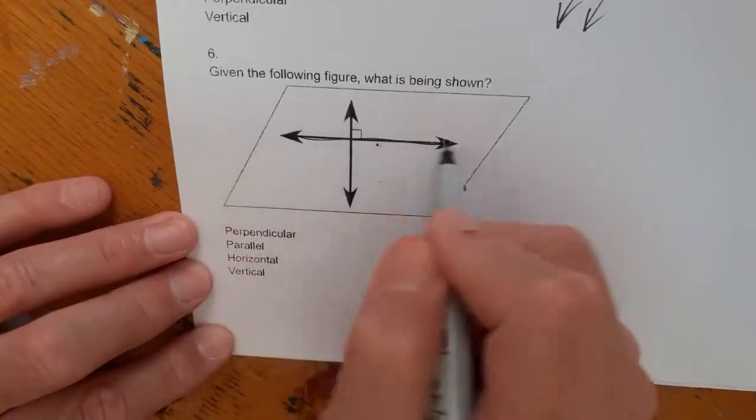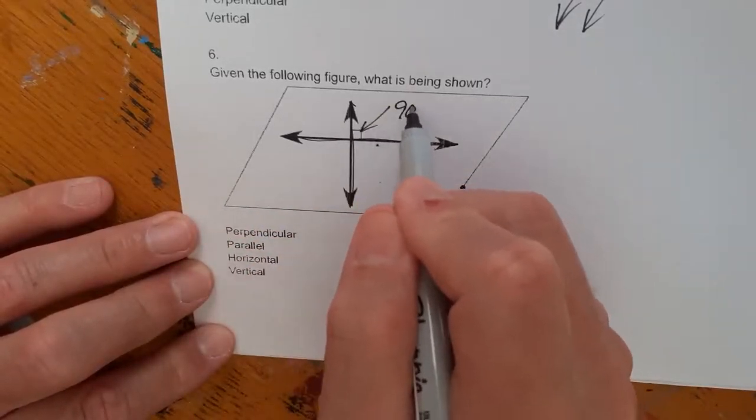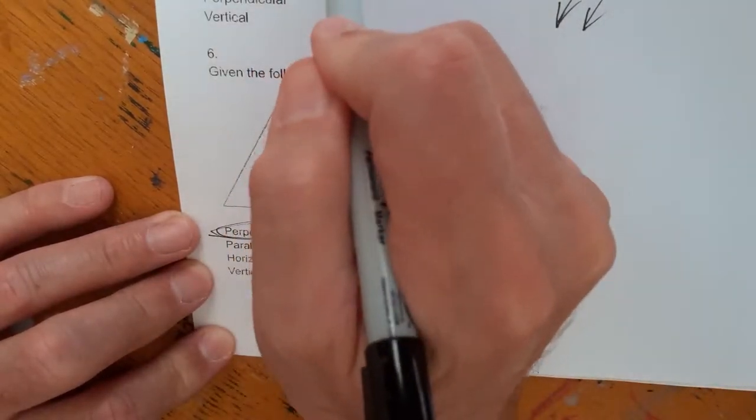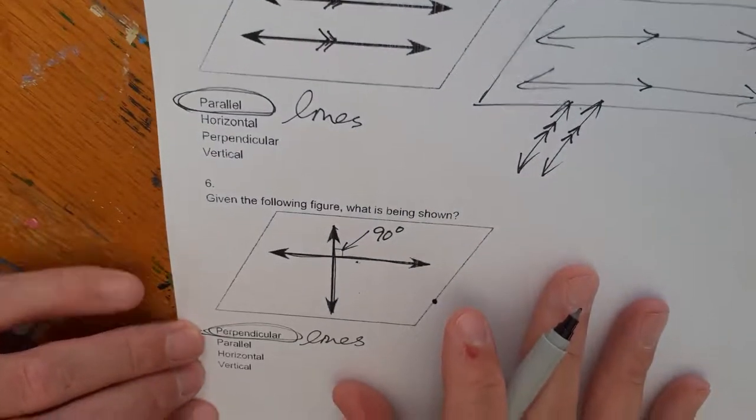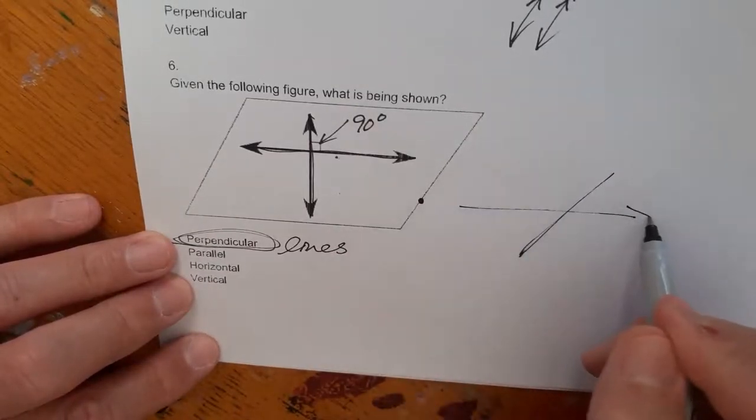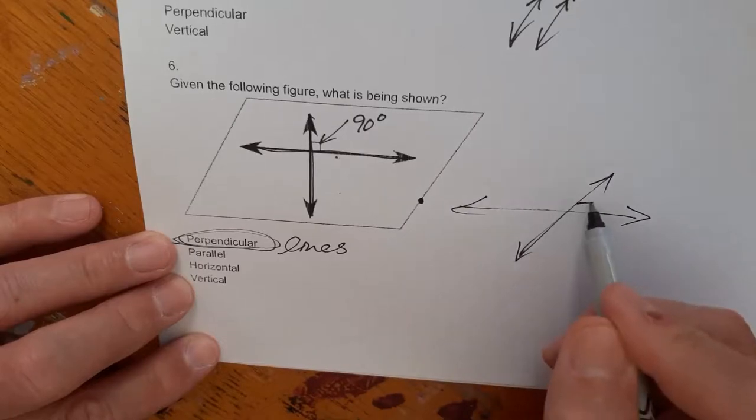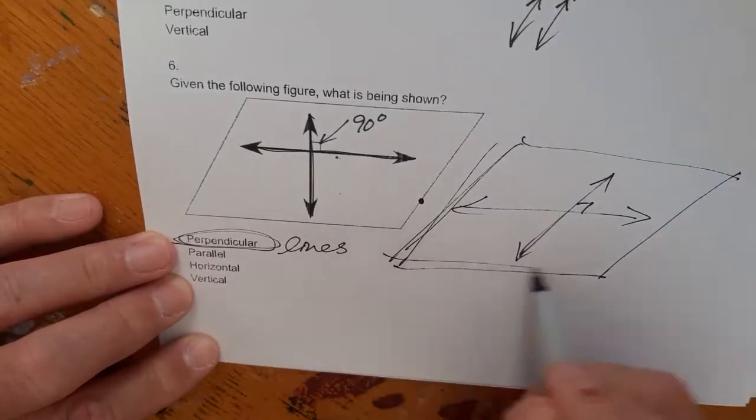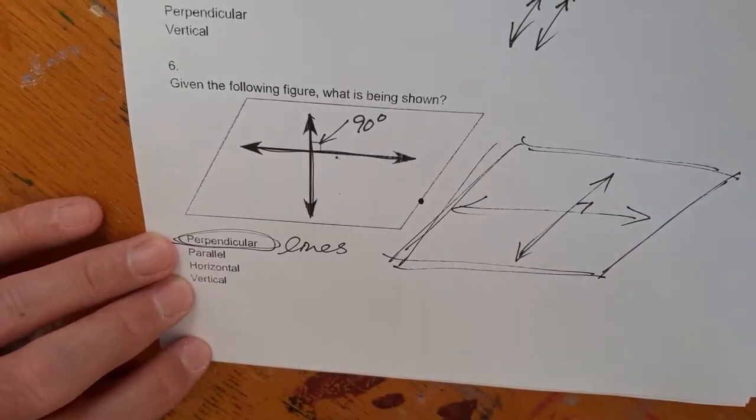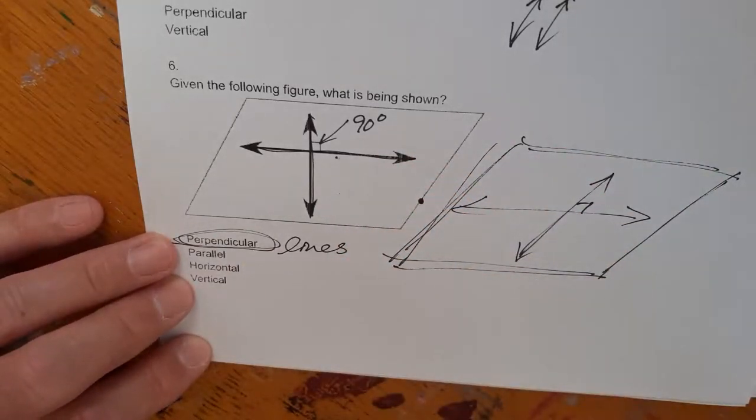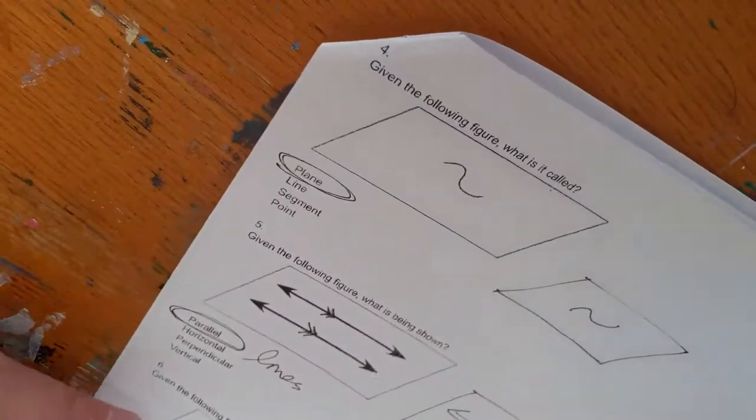Given the following figure, what is shown? These are perpendicular lines. They cross at 90 degrees, so it's perpendicular lines. Here are the perpendicular lines. Here's the 90 degree angle. They exist, lying in a plane. They exist in this plane. It's infinitely thin, it's perfectly flat, and it extends in that direction, that direction, that direction, and that direction forever. Awesome concept for your brain to chew on.